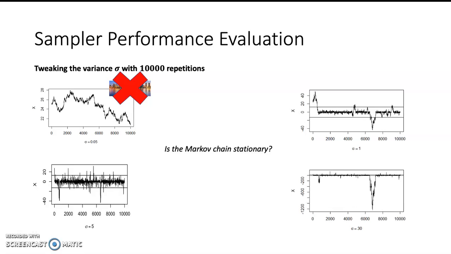And if we take a look at the second Markov chain, we can see that the majority of the values lie within the confidence interval, which makes the proposal distribution with sigma 1 generate a stationary Markov chain. And the third one, with the proposal distribution with sigma equal to 5, we can see that the majority of the values lie within the confidence interval, which makes the third outcome a stationary Markov chain. And the fourth one as well.